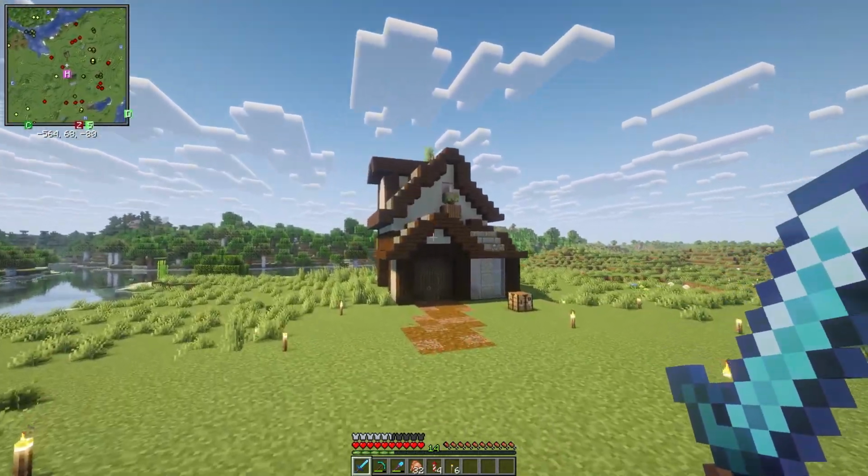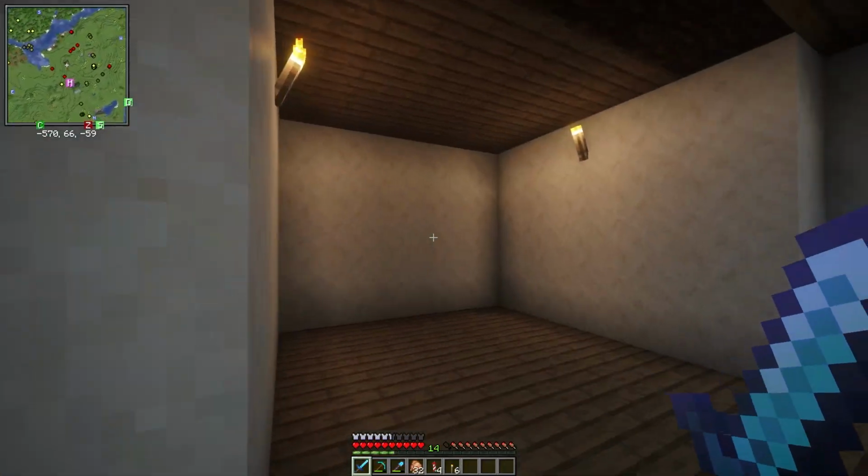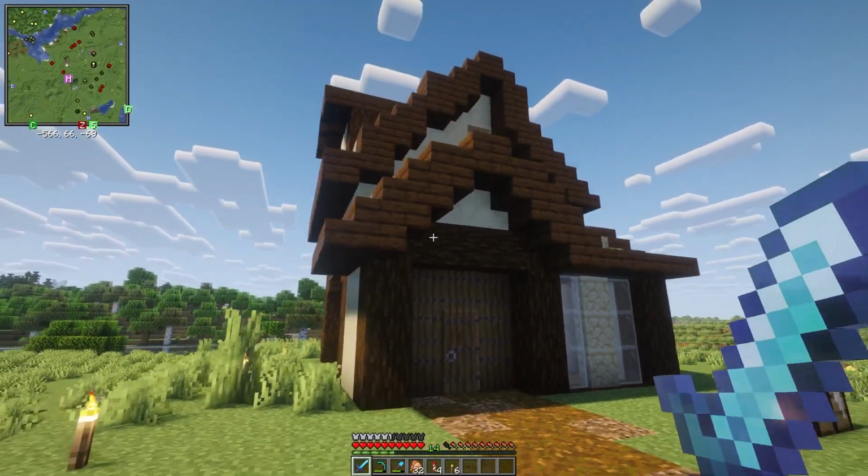So this is the house that I built. This is my house. Entry please. I did a little bit of a path here. There's nothing inside. I'm very bad at interior decorating, as I would have just previously mentioned.